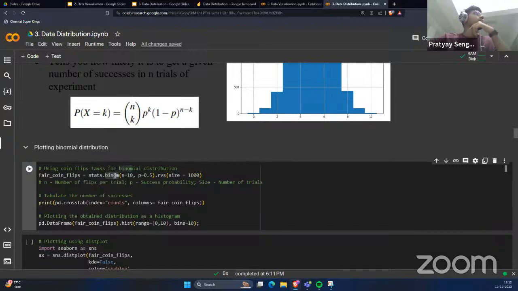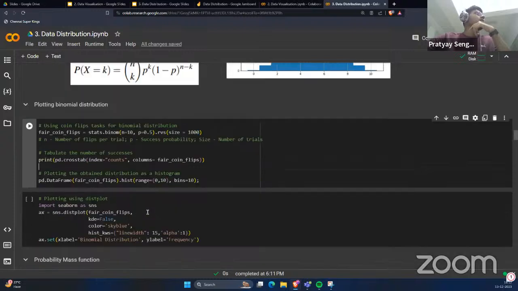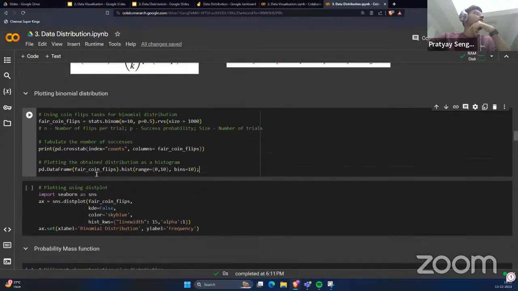You have n, the number of occurrences that you want, p, the probability, and the size you want, how many trials, your data set size. Then you can plot that and you can also change the bins.